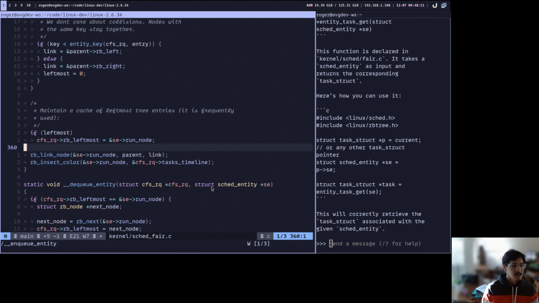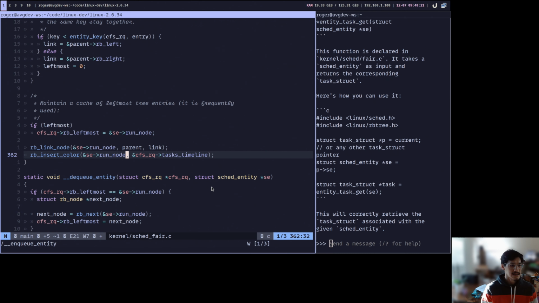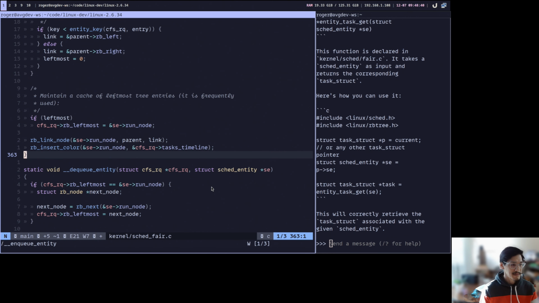Once you've found link, this is the right place to insert into the tree. You want to basically connect run node and link together, and then RB insert color is probably the red black tree stuff here, which is going to either make the node red or black and then rebalance the tree. So we'll probably touch on that in some other chapter. But that's what it does.